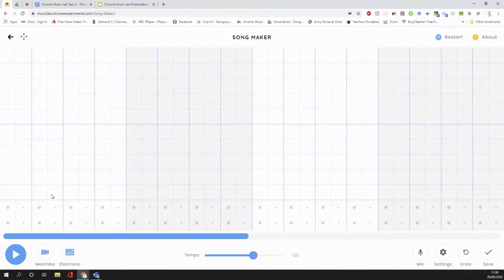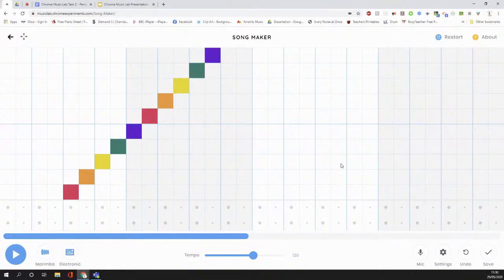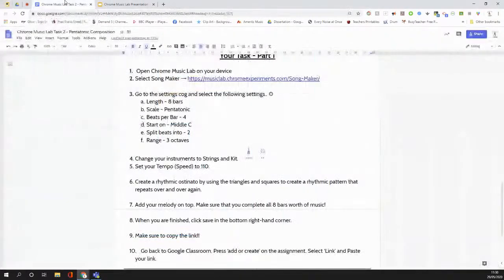And if I click on the squares now, they're entirely the pentatonic notes. There are no extra ones in there. But again, if you wanted to differentiate that, you could have some pupils who need a little bit more structure just have the pentatonic ones, or for those maybe more advanced, leave it on the major scale and let them work out that, oh, I'm not supposed to have a pink box, for example, or I'm not supposed to have a light green box. You could do it that way. So that was the task that I set them.